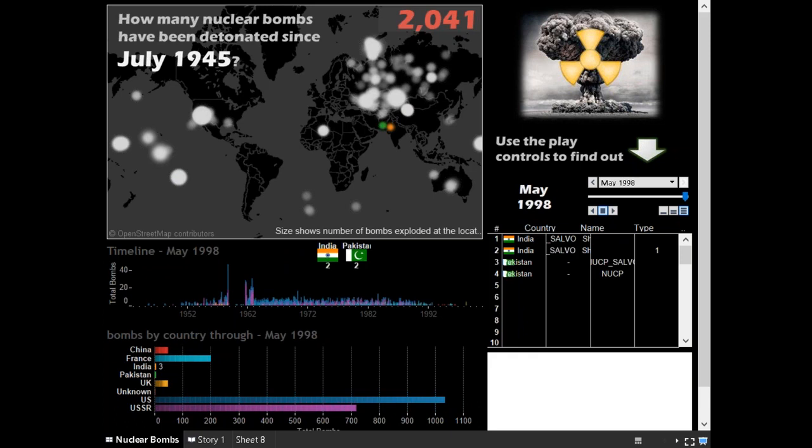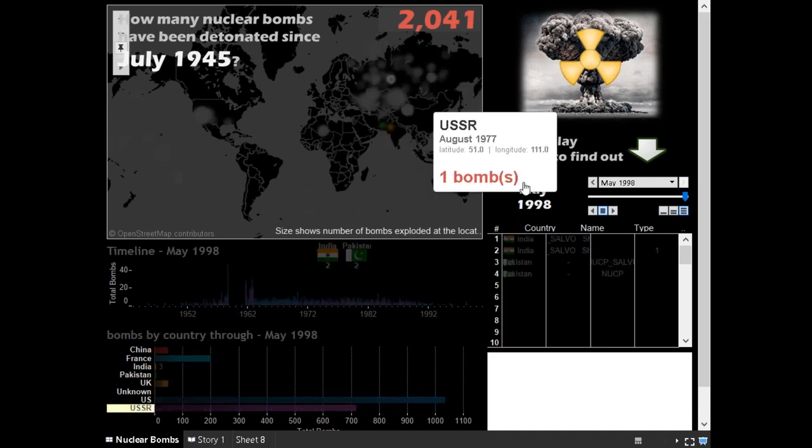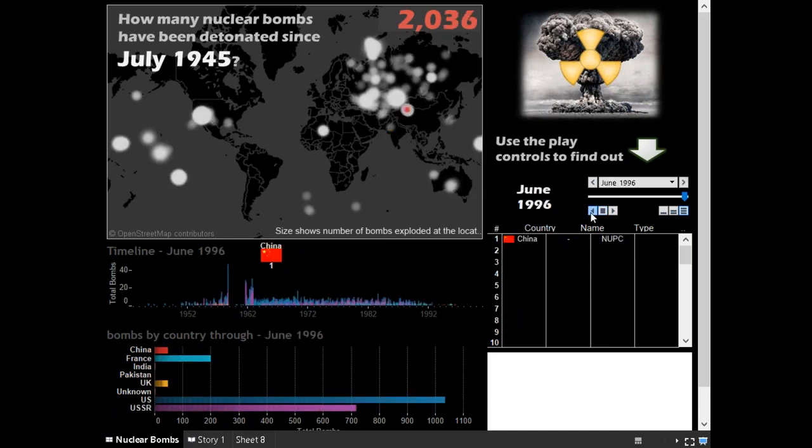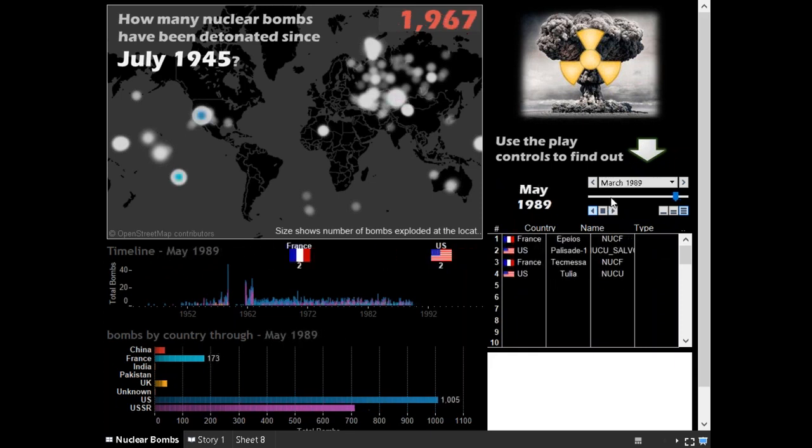If you see this, in how many sheets are the values changing? We got the total count here: 1, 2, 3, 4, 5, 6, 7. Total on 7 sheets the values are changing. It means we have to build a total of 7 sheets. So how to build these 7 sheets?